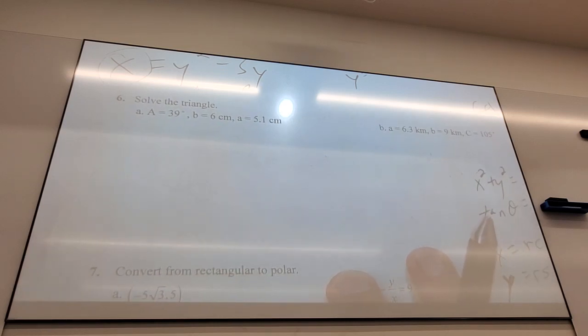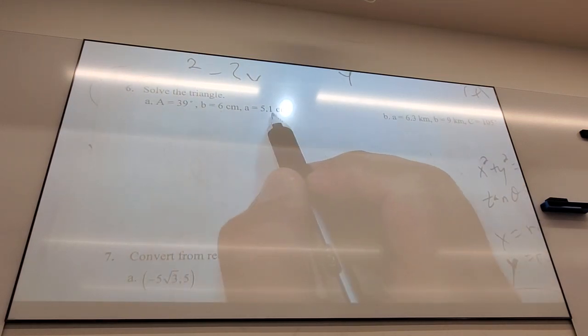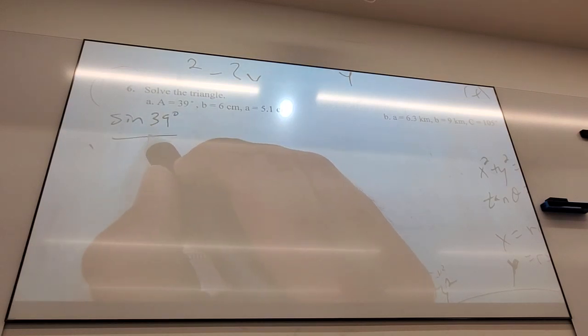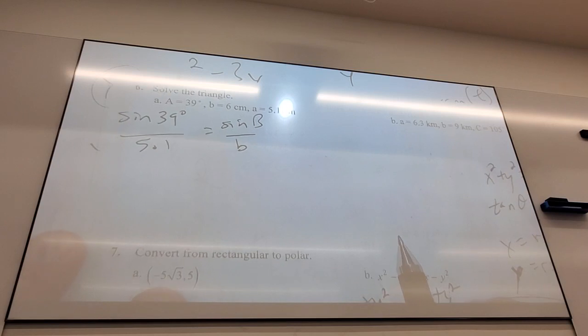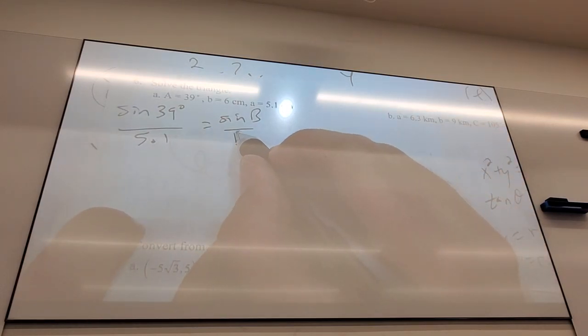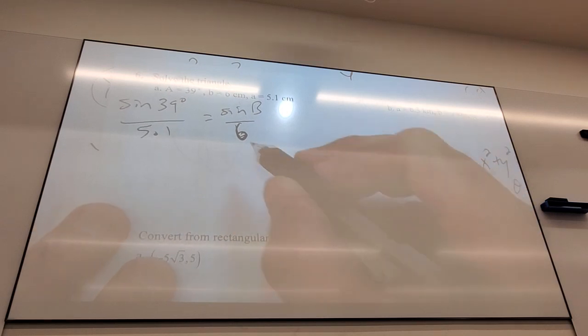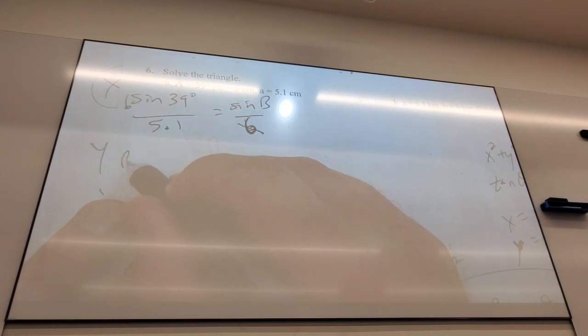Okay, so real quick, let's do this. Everybody's cool with this being the law of sines? Okay, help me set it up. What's the complete ratio we can make? Sine of 39 degrees over 5.1 equals. I don't know a thing about C, so I'm going to use B. And B is 6, so that's easy enough. How do I solve for angle B? 6 times sine 39. Yeah, multiply the 6 up.